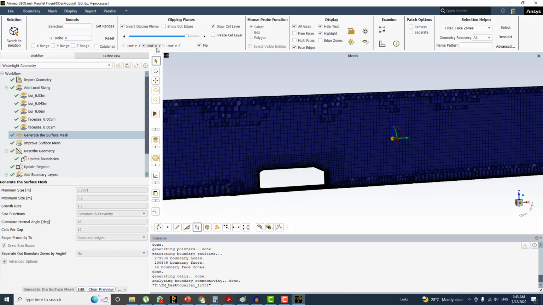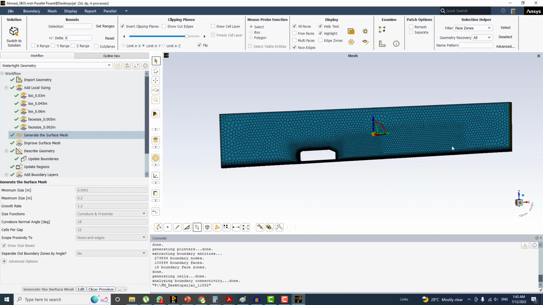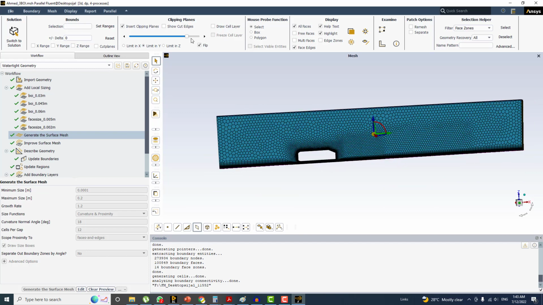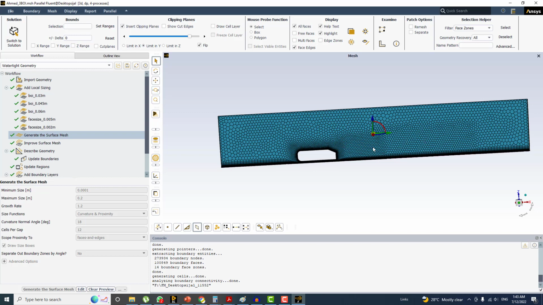You cannot see the very fine mesh in terms of these hex core elements, but it's clearly observable at this level that we have three zones for the refinement. One zone around the body, second zone over here, third zone over here.